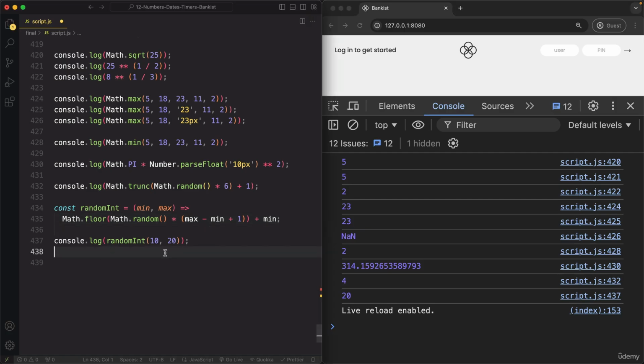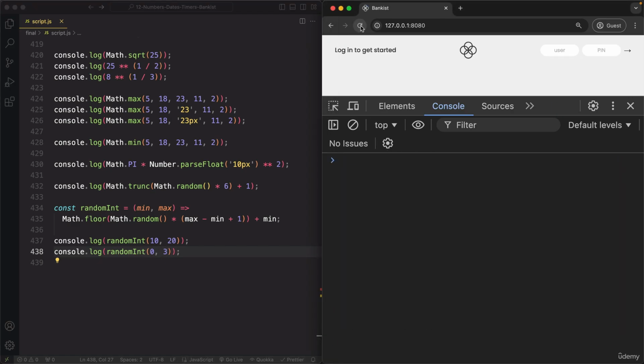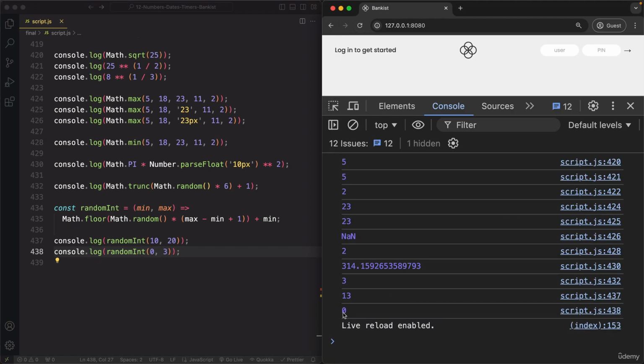Let's also maybe duplicate this here and try one between 0 and 3. And so this should be easier to get all of them here at least once. So you saw that we got a 3 before and a 2, now a 0. And so that means that our random int function here is absolutely correct and ready to be reused in any of your future project if you ever need some random number between two values.